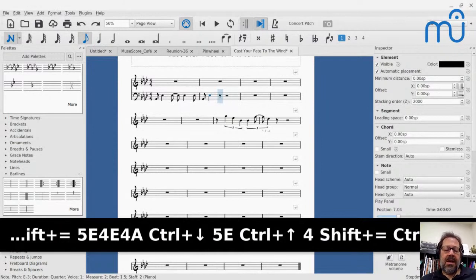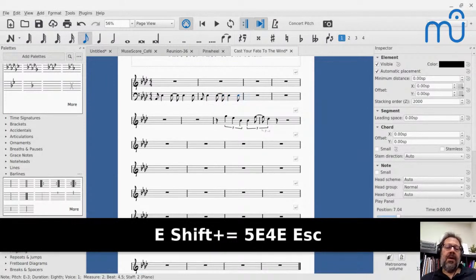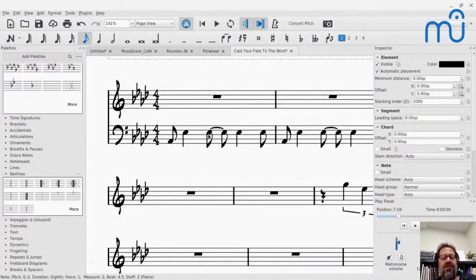Notice I'm tying this E-flat across the middle of the measure. This is a standard thing to do. We want to pretend there's a little imaginary bar line dividing the measure in half.